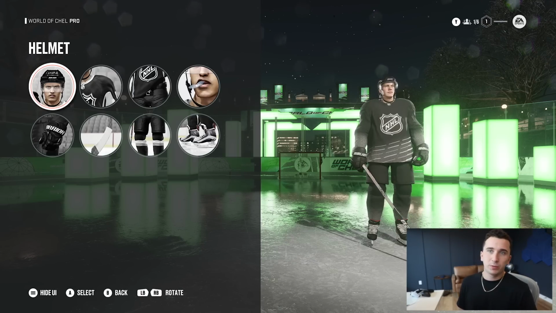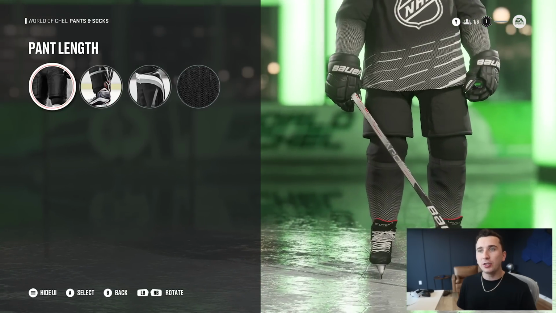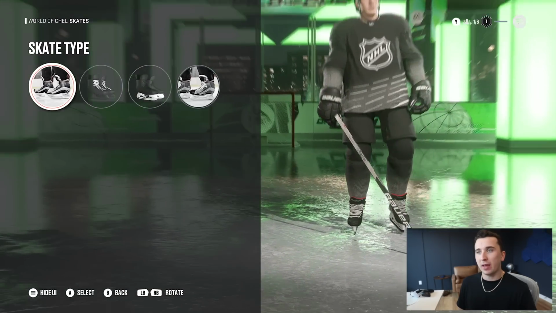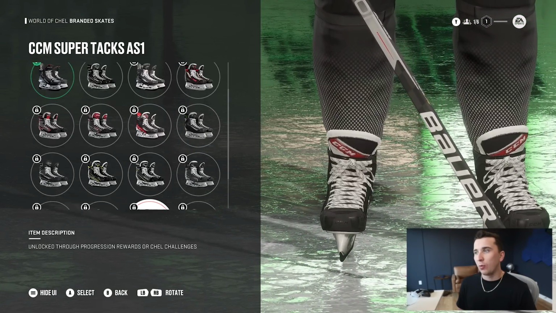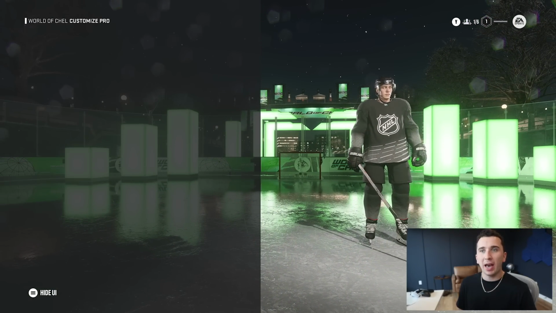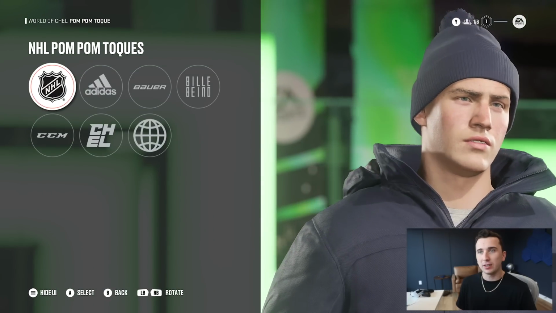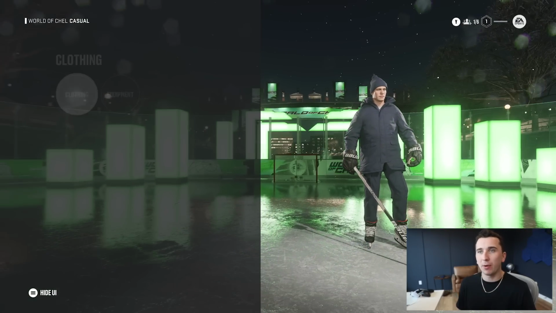And then you can start off by choosing all your equipment. This is my pro equipment. As you go with your team, you're gonna unlock different stuff, like the fancier stuff, which is what makes it fun. As you win more games with your team, you're gonna have a chance to unlock better skates, better perks, all that kind of stuff. You can also play casually on the outdoor rink, which gives you an opportunity to unlock different clothing, like toques, stuff like that, of your favorite team. You can rep your team, all those things.